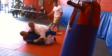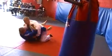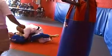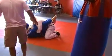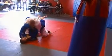That's fine. Sweep, now you sweep. Get hand to the collar. Swim inside, that's it. Hand to the collar. Deep, deep, first one's deep. There you go. Pull your arms into his chest.